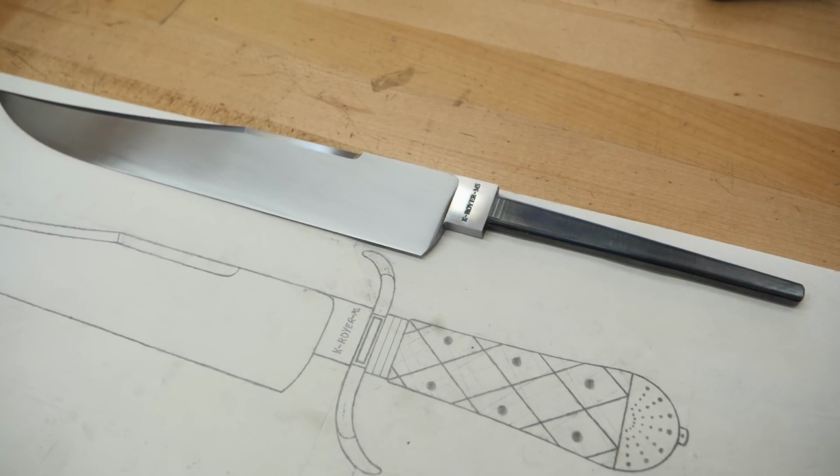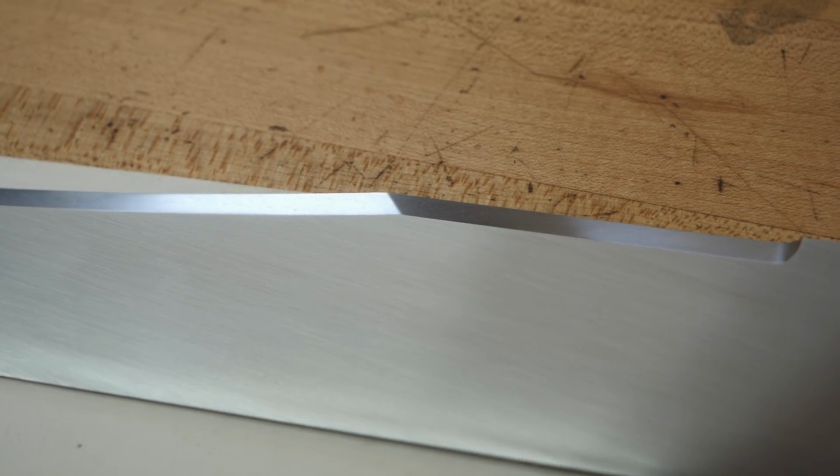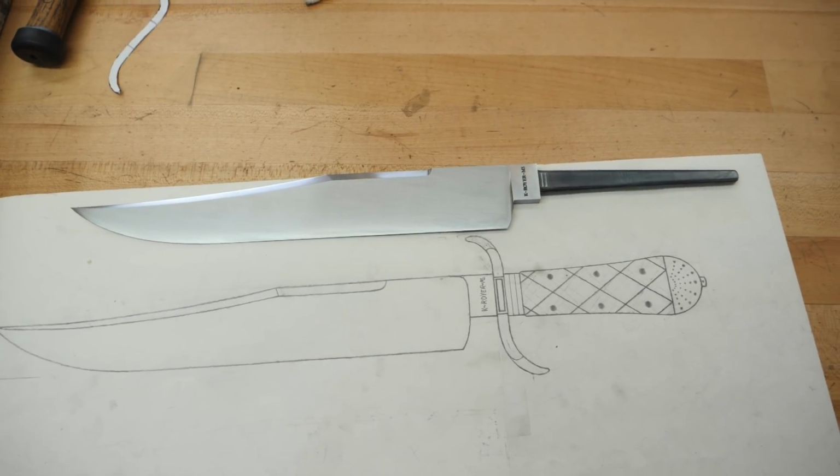And that is as far as I'm going to take the blade until after the handle is complete. The entire blade is sanded to 600 grit and it's ready for the guard and handle to be fit up next.